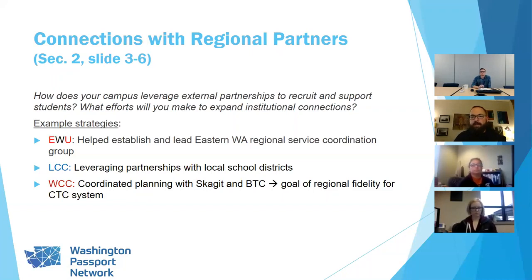So our independent living providers or our K-12 folks will know that if they try to bring or refer students to us, that there's going to be a common experience. They know that there's going to be a direct support person. They know that financial aid is going to get taken care of, and these sort of things. They're going to get some advising. So we're looking at trying to pull things together in a way that we're actually providing access to education, higher education in this region, and not necessarily just access to, say, like Whatcom Community College.